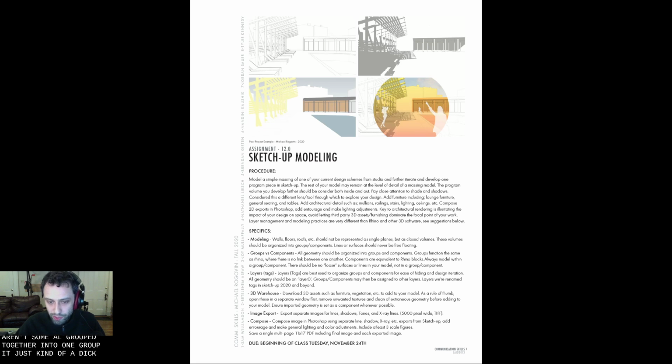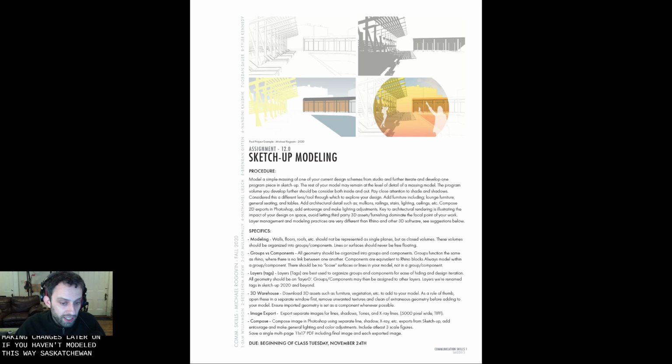It's a different way that you have to work, but if you follow this principle, and again, I'll show this in the demo, it allows the model to remain flexible and iterable, if that's a word, much longer than if you have everything loose. It's very difficult to manage making changes later on if you haven't modeled this way.